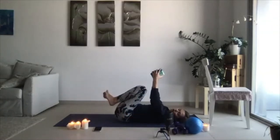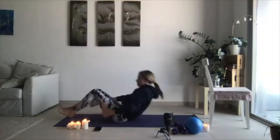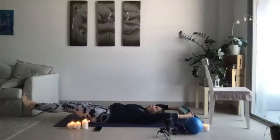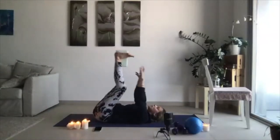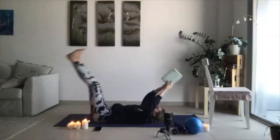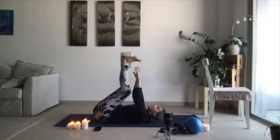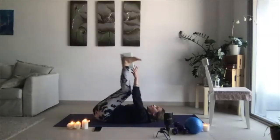Grip your block or whatever object you have to pass in between the palms of your hands. I'm going to shuffle a little bit down actually because I have my chair in the way. You're going to lift that block behind you. Lift the block up. See if you can pass it between your ankles and then stretch it back in front of you. So basically the intention here, I want you to keep your shoulders on the mat. Keep your head on the mat so you're not cranking through the neck, you're staying grounded.